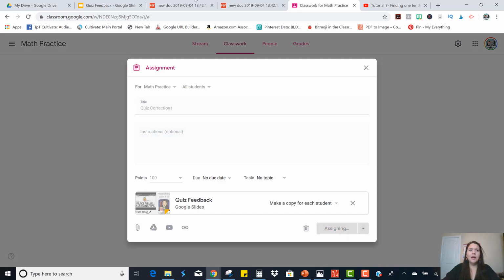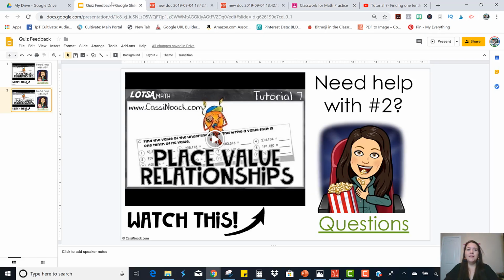And you can use this in so many other ways other than just quiz feedback. You can give step-by-step directions. So maybe today you're having four stations. You can have a slide with directions for each of the stations. So the first thing they do is watch the video and know what to do. You can have commonly missed questions. You can have what we did yesterday, so that students who are absent can come back and get a synopsis real quickly. So be creative with how you can use this strategy with inserting videos and sharing it that way.